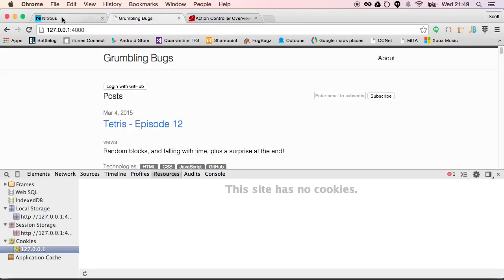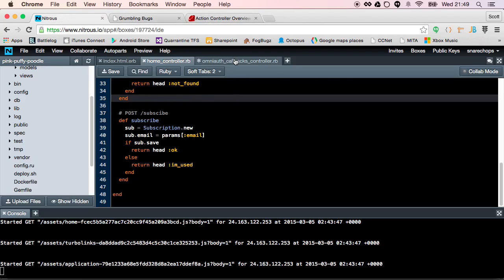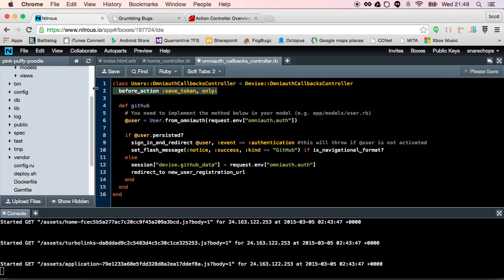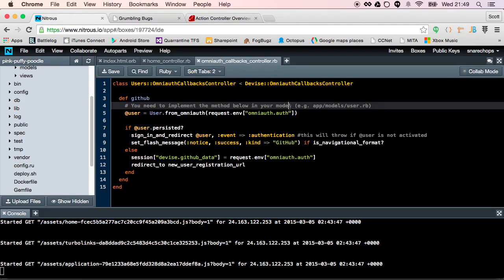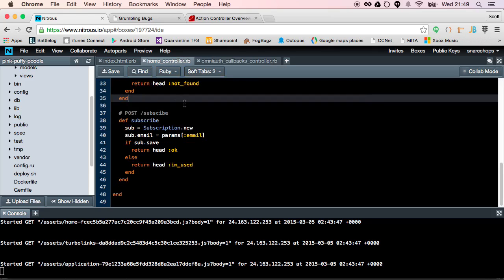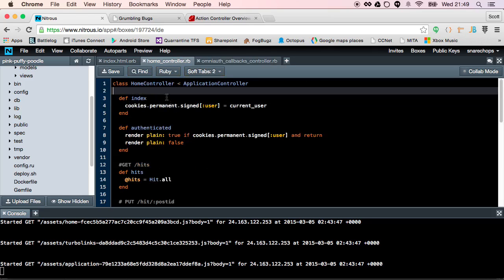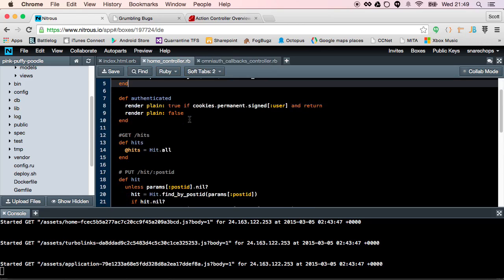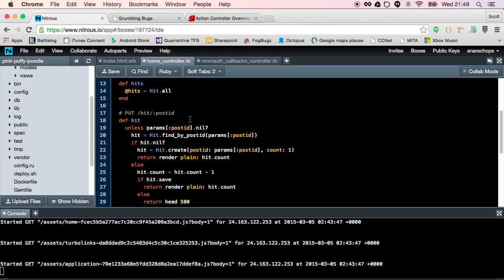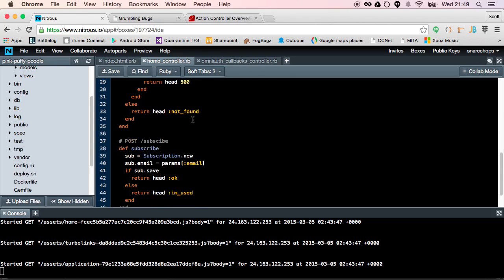Ooh, or I could not try this hacky way and I could do it a different way, which is still hacky, but it's not as hacky as trying to reroute Devise and have it do something different. So basically right before I could do a, oh, but that's not going to work. Crap.